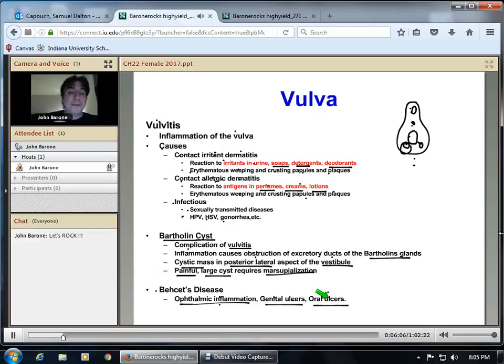They can't eat spicy. Now, again, I bring this up in this chapter because we had a case of a young girl who came with genital ulcers. Now, when you see a young girl with genital ulcers, you think herpes? In a young girl, you're going to say, hey, where's the uncle? Where's the dad? Who's sexually abusing this kid? You're going to start calling Child Protective Services because you're thinking this is an STD, sexually transmitted. No, if you biopsy it, you'd see it's a vasculitis. But a lot of times they just think it's an STD until they start getting lesions in the mouth or start getting problems with the vision.